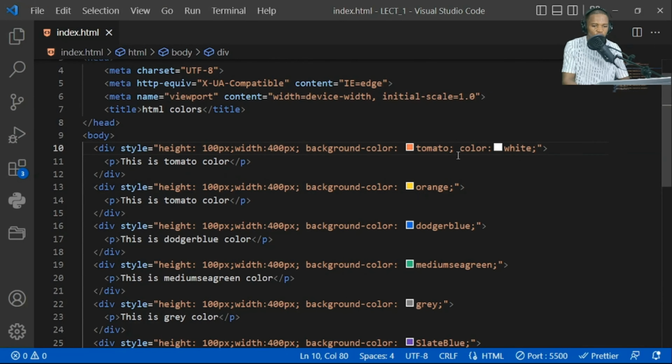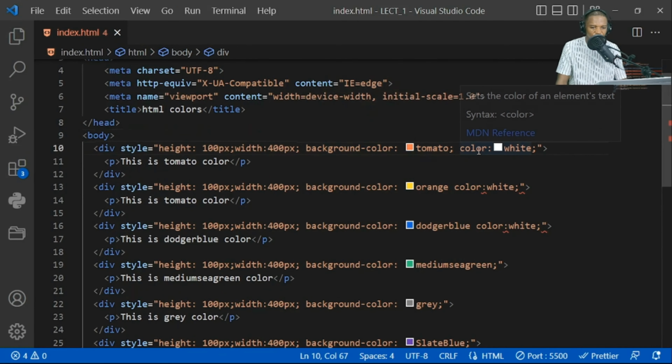So this is still using the color name, and I will quickly have everything put in the other containers. So it's still going to be white in each case. I think something is wrong. Where is that error? Let us see if this is it, just to check the error quickly. Color. Okay, and then so let's see. This is color white here. And what's wrong? I see that the semicolon is not there.